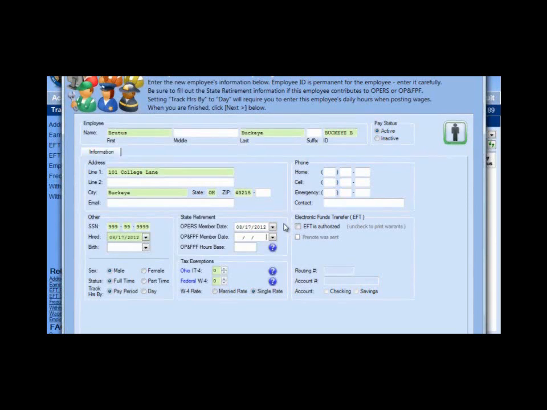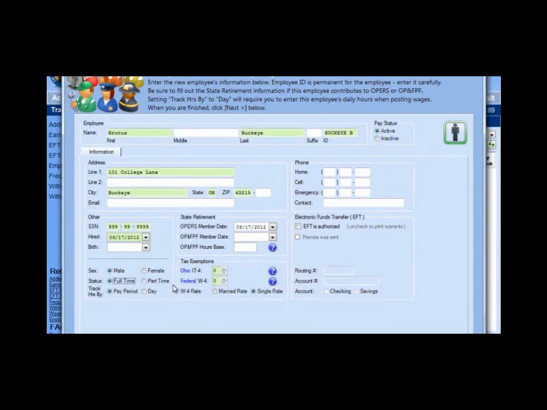Our next section is in the lower corner. See the area for the sex, male and female, and the status, full-time and part-time. The status is going to be important for only the ODJFS report. Internally, you can mark it how your employees are hired. Your full-time employees, if you have full-time marked, the ODJFS quarterly report will complete with 13 weeks of credit and all 3 months check marked. It's just an automatic completion of the form.